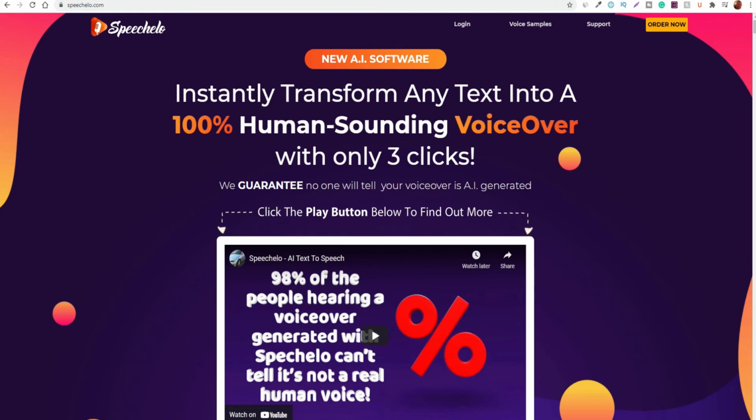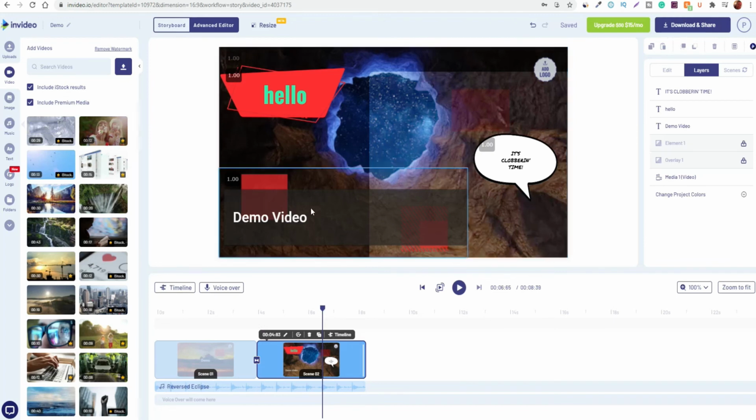I'll also be doing another video on that as well, showing you how to use this here. So again, I'll make sure to drop a link below in the description so that you can go and check that out. You can use this platform and record your audio files with voiceovers, and then you can take them over to Invideo and import them in, and you can use that to go along with your video once you actually have your script ready, and you can do it that way.